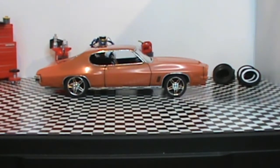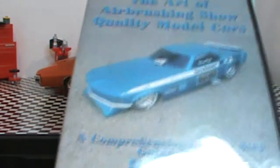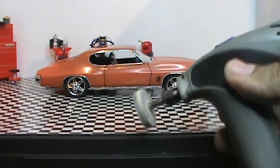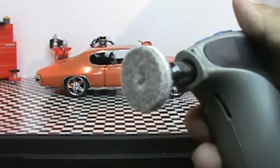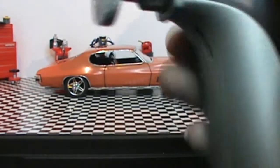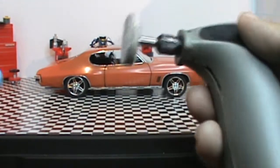I did buy the Don Joss DVD, which is what helped me get this car that way. Very helpful DVD. I did use my Dremel to polish this kit. I noticed that if I kept it at a speed of 4 and made sure that I kept this thing moving and not sit in one spot, it did a great job.